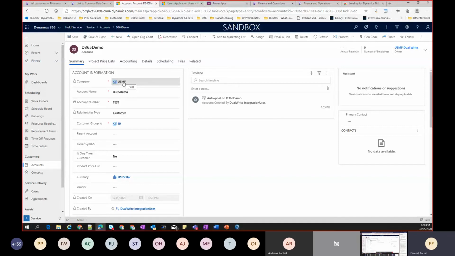Second is the security application. What does it mean? Which user has access to which record in which legal entity, or which user has access to which legal entity in F&O. This is the concept of finance and operations, but this concept does not exist in the CE environment. In order to replicate this concept from F&O to the CDS environment, Microsoft added a new data entity here called company. What it does is give you the same hierarchy information here as a legal entity. And also, as you can see here, this is the owner, which is one of the business units, being added as part of the dual write.